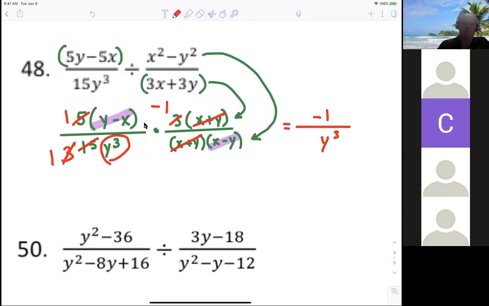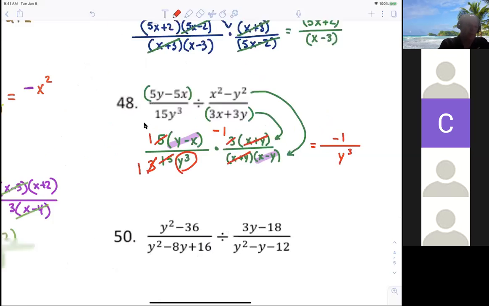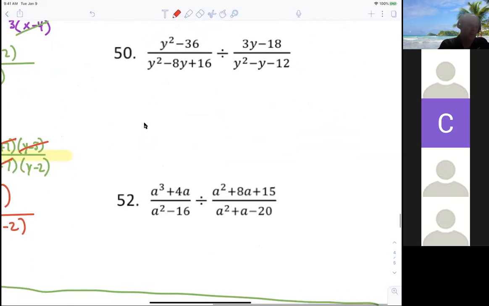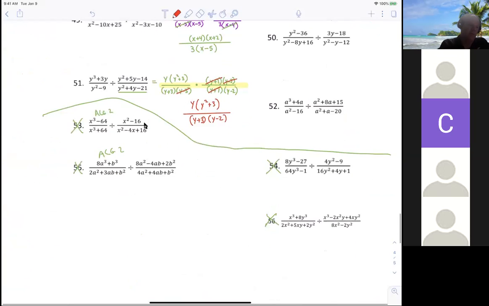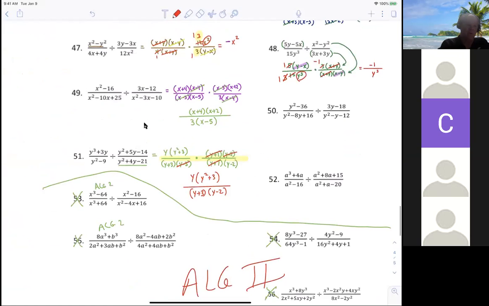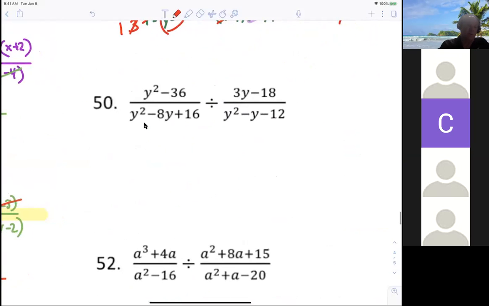Okay? All right, I'm not sure how many more we have left. Oh, we have 2 more left. All right, guys, because the last part of 54, 56, the last 4 of the Algebra 2 problems, so we don't have to do those. All right, 2 more to go, guys. Then we have no homework. So please make sure you're with me.